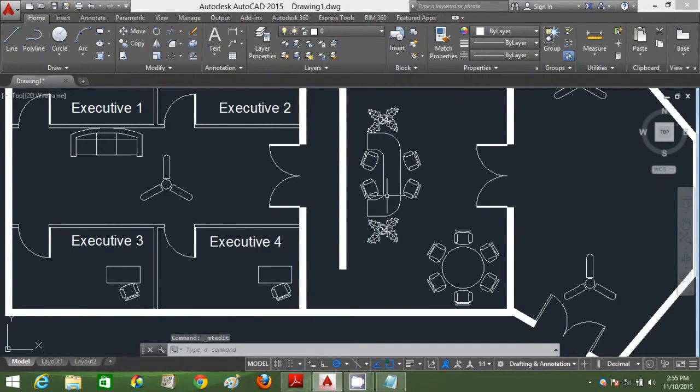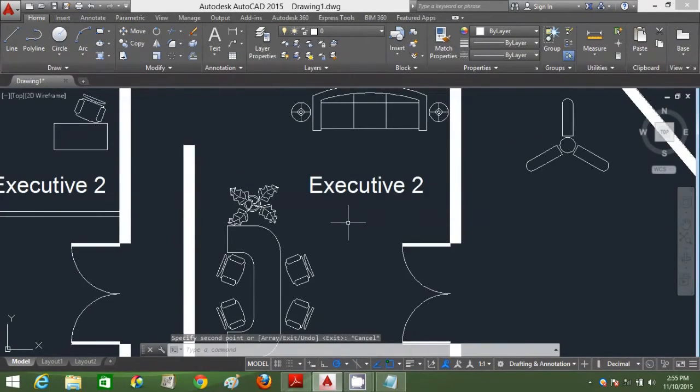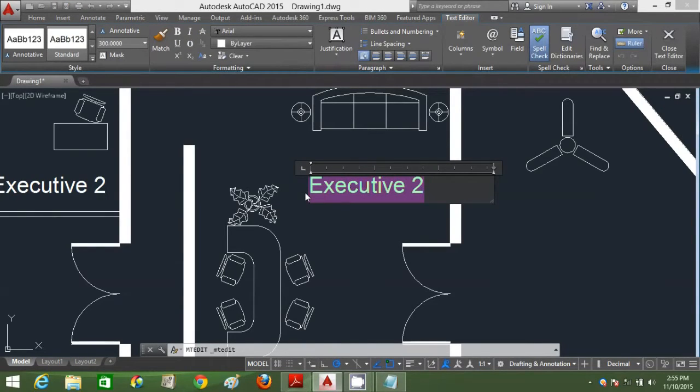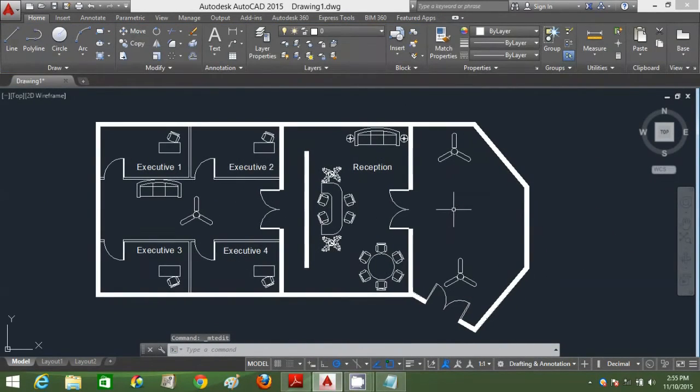In the previous case, I just double clicked on that text and edited it. This one I want to change to Reception, to label that reception area.